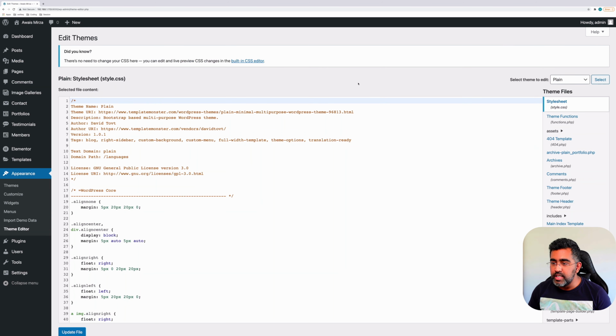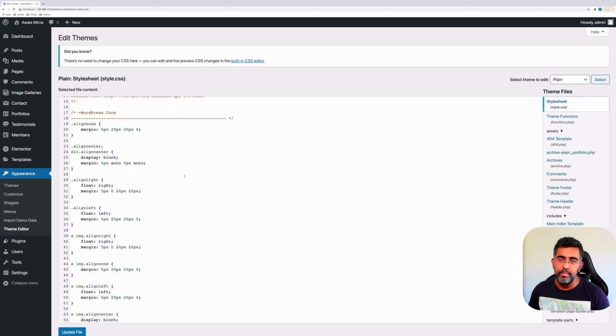Theme editor is a place, if you know a bit of coding. I am a developer myself, so I know coding. And if you know coding in PHP and JavaScript, HTML and CSS, you can actually go and customize the theme as well. So this will give you access to underlying code which makes your theme.